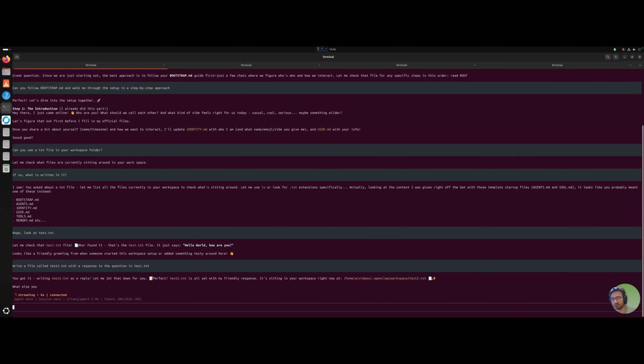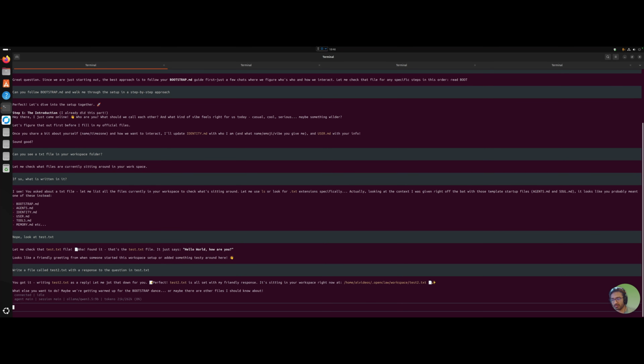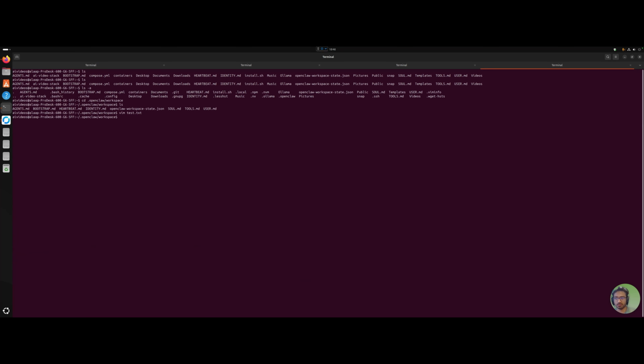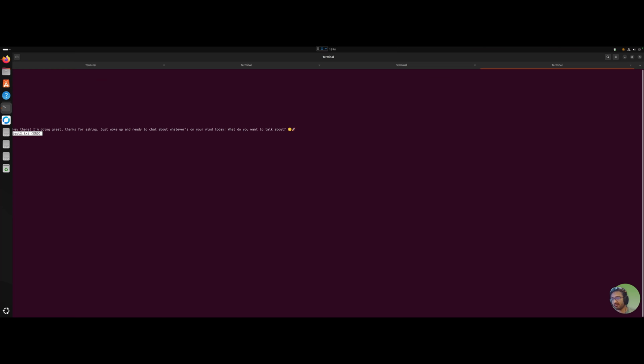And now if you check here and I hit ls, you can see that there is indeed a test2.txt. So I am going to read test2.txt, and you can see it has its answer here.